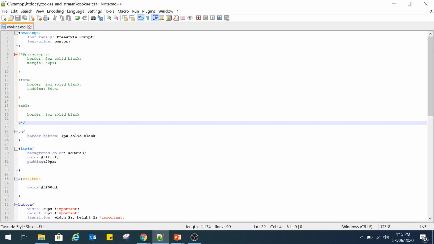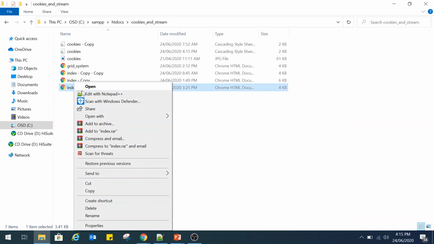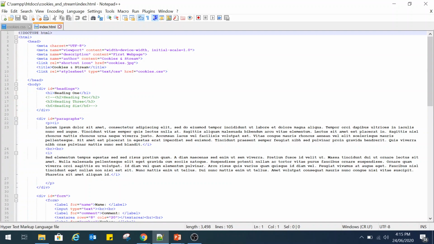Next up, we need to open our HTML file in our editor so that we can add our Bootstrap. Now, for this lesson, I'm not going to download Bootstrap. I'm going to get it from the CDN just for this lesson.